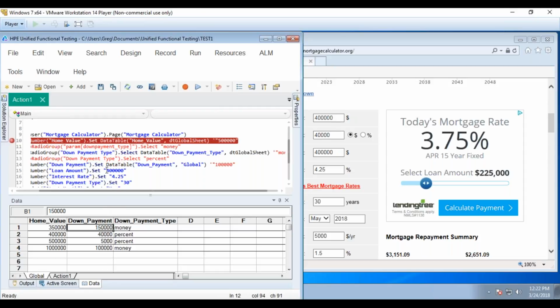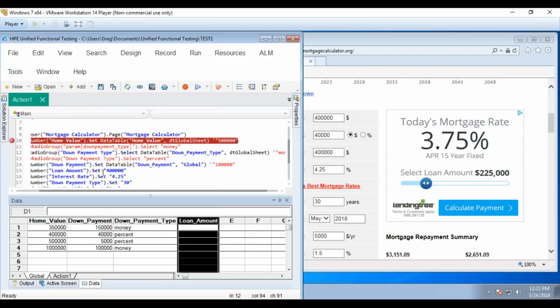And then we can actually parameterize loan amount too. I noticed this, so we can do loan amount, and here we can vary our loan amount as well. So we can do data table, loan amount.